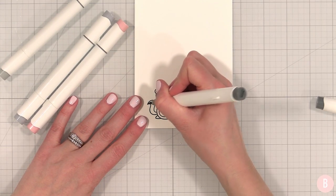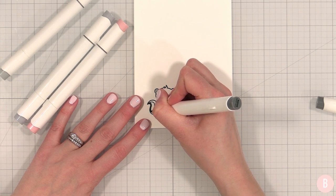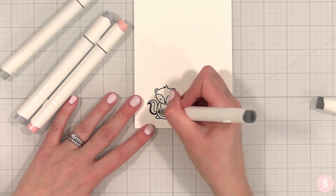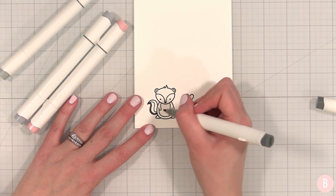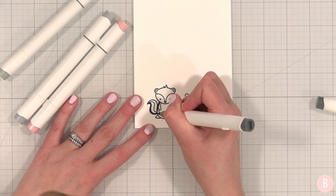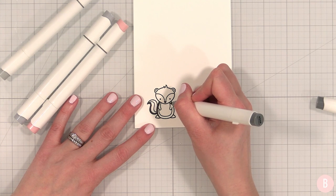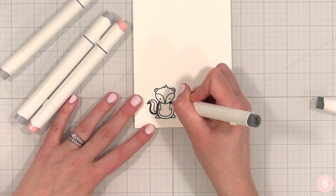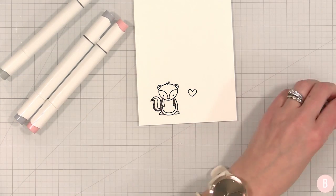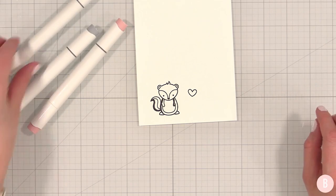I'm going to add a little bit of this darker color just along the left side of this little skunk here on that tail, and then on the arm area I'll just go down that left side once more, and over here on this arm just down there. Okay, and I think that is good for that color. Now I'll bring in my NG03.